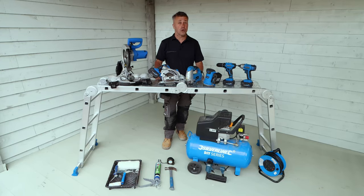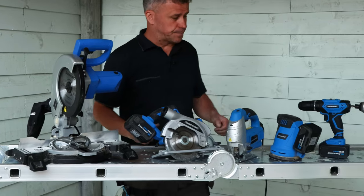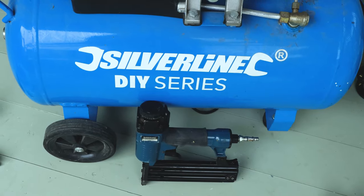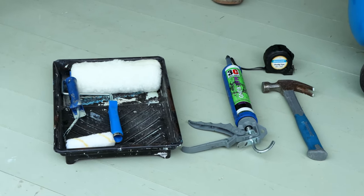And the tools you're going to require to build this are a chop saw, or a handsaw if you don't have one, a circular saw, a jigsaw, a sander, cordless drills, a compressor and a nail gun, and some hand tools like a hammer, tape measure, silicone gun, various size rollers and a roller tray.